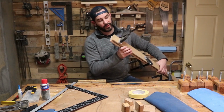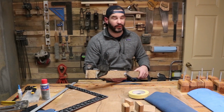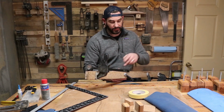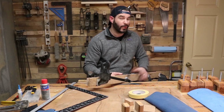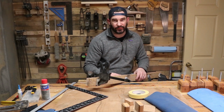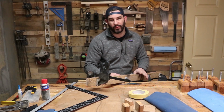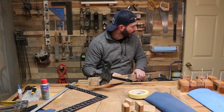The reason why I chose the color thread that I did was because I have some 550 paracord, that same shade of yellow that I think would look kind of cool in contrast with the blue velvet. So that may be what I end up having to do. Hopefully not, because I really don't want to. It's an extra step and it's just an extra level of detail. I don't want to have to do that, so let's just leave it at that. I like the way it's looking right now.